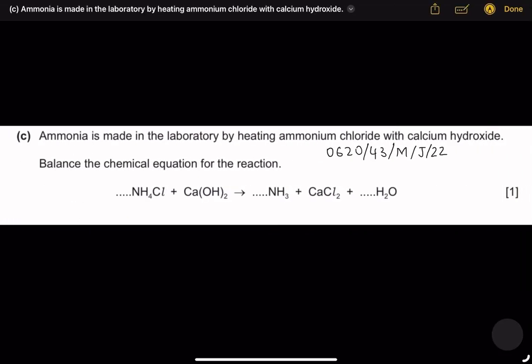Now we have the next question. This question is about balancing the chemical equation. So calcium is already balanced. We have 2 chlorine here, so we'll put a 2 over here. We have 2 nitrogen on this side, and hence 2 nitrogen here. So 2 times 3 is 6 over here, and 4 times 2 is 8 over here. 8 plus 2, 10. So here we have only 6, so we have to have 4 more hydrogen, hence we'll put 2. So our oxygen is also balanced and all the other atoms are balanced as well. So let's move on to the next now.